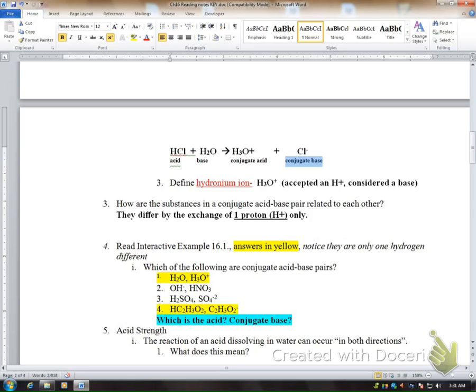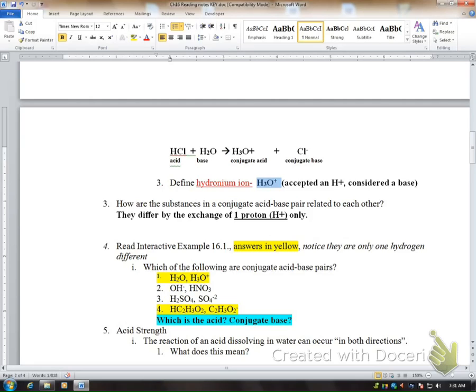Hydronium ion, you will hear this term a lot. Hydronium ion, and you see it in the equation up above, is your H3O with a positive charge. What this really is, it's your hydrogen ion that's a part of your acid. The H plus is never really found alone. It's always found as a part of the hydronium ion, but for ease of writing, we write H plus.